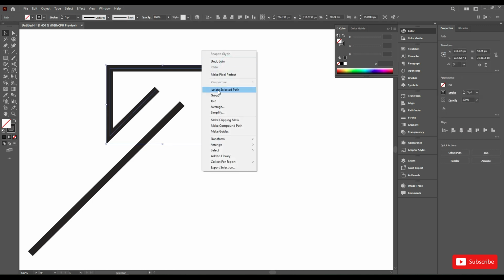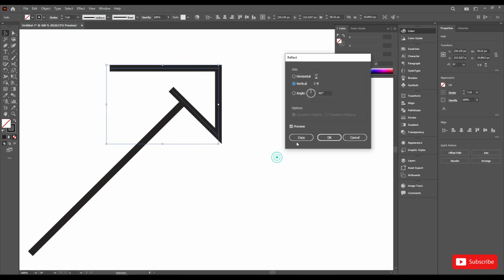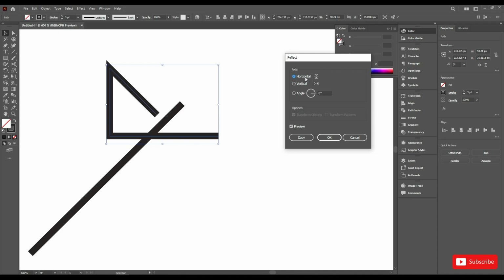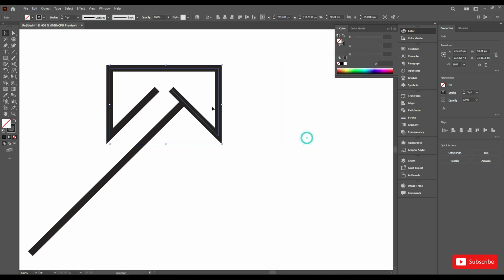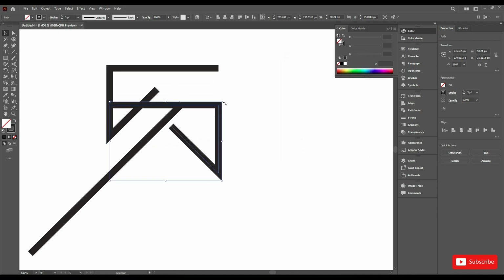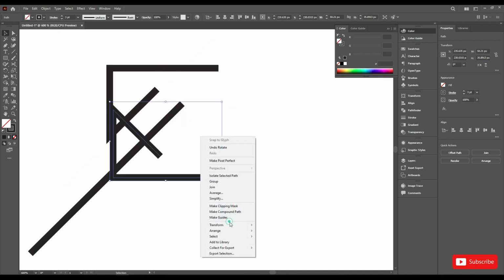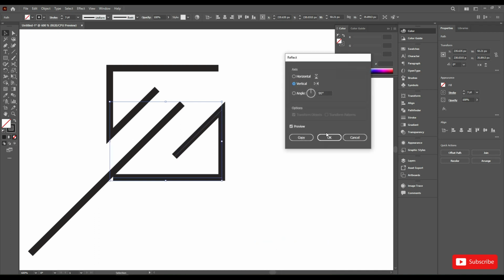Select and right-click, go to Transform and Reflect vertically to make a copy. Rotate it. Again, reflect it.